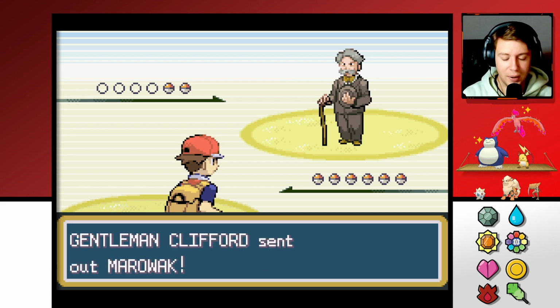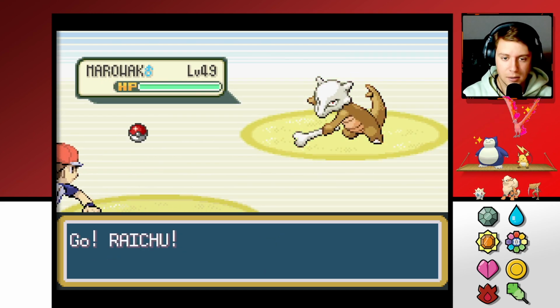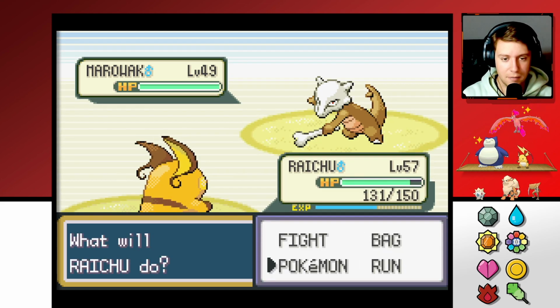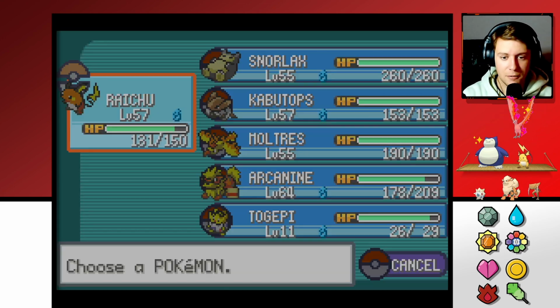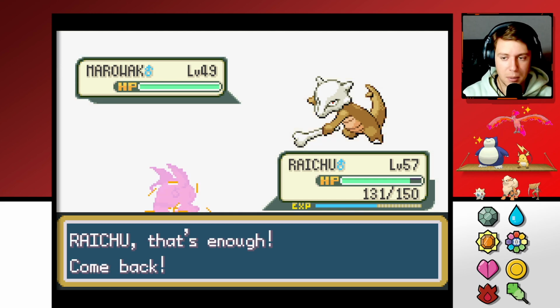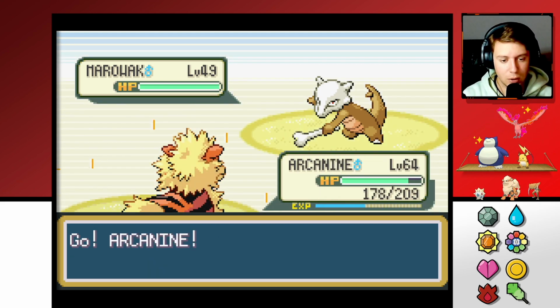Gentleman Clifford sent out Marowak. Oh, this is going to be a bad spot. Raichu's, aside from quick attack, it's going to be relatively incapable of fighting. And I think this guy, being a gentleman, is going to have a lot of money. So if we throw Arcanine out there, not only is he going to be able to wipe the floor with these guys, but we're going to get a major money boost as well with the amulet coin he's holding.